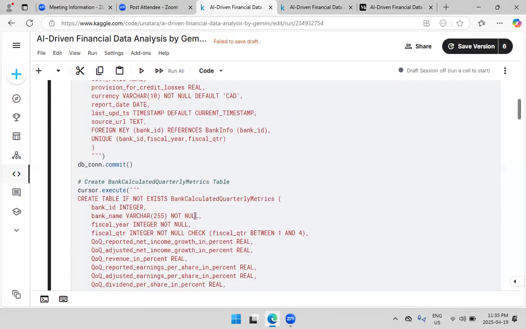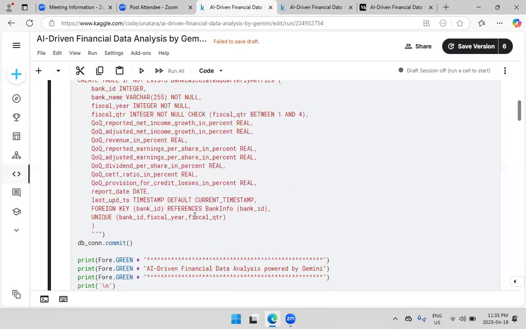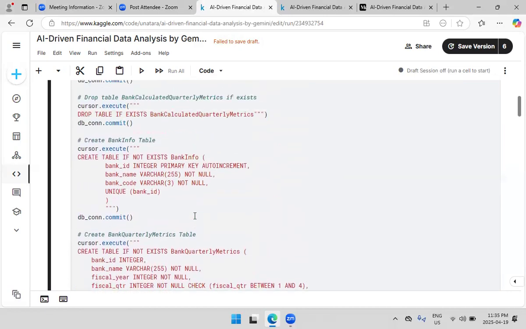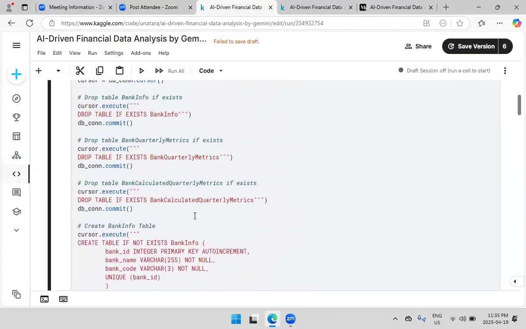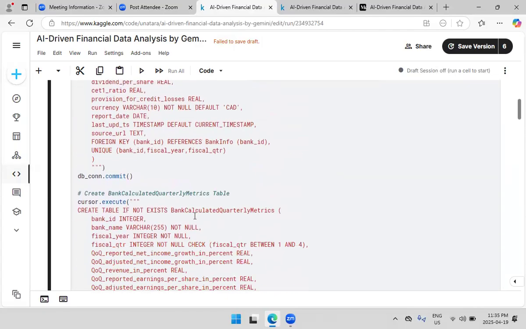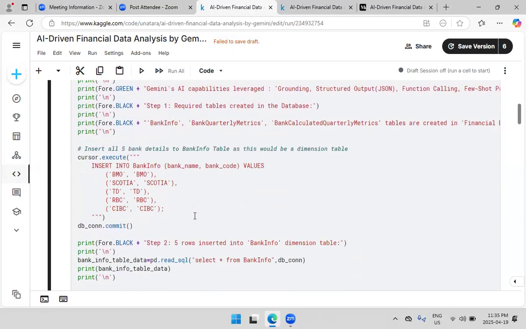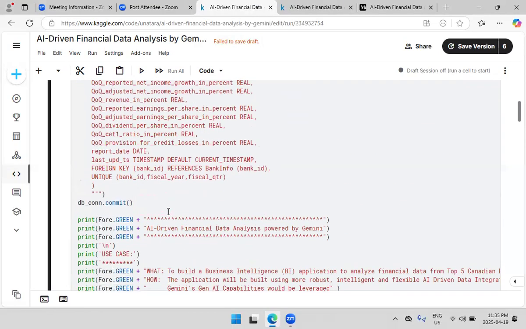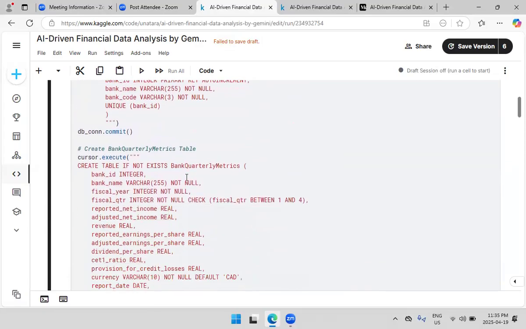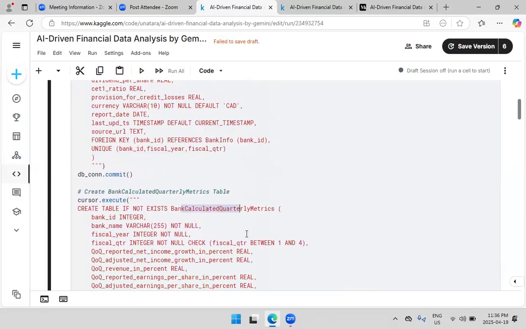As we discussed sometime back, we are going to analyze 5 banks' data. So we will be inserting the details of 5 banks into the bank info table. These are the bank names and bank codes: BMO, Scotia, TD, RBC, and CIBC. And I have created 2 more fact tables, the quarterly metrics table and the calculated quarterly metrics table.